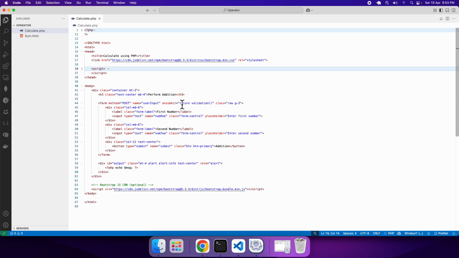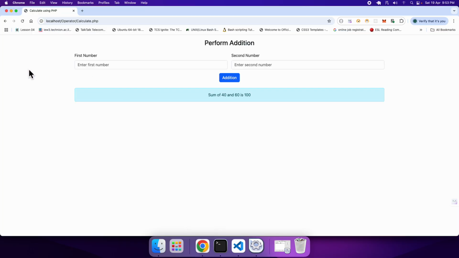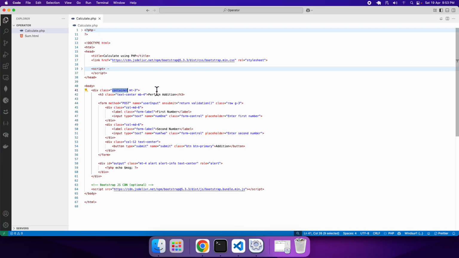And inside the body I have got the rest of the entire portion. Okay, that's how it goes. So let's explore the body tag first, and then we'll get to the JavaScript, and finally we'll come to PHP. Since I'm maintaining the Bootstrap responsive nature, for that reason I'm using the container class. As you know, Bootstrap comes with two options, container or container-fluid. I'm using the container, and because of that you can see from both sides a space has been left off, evenly. That is because of the container.